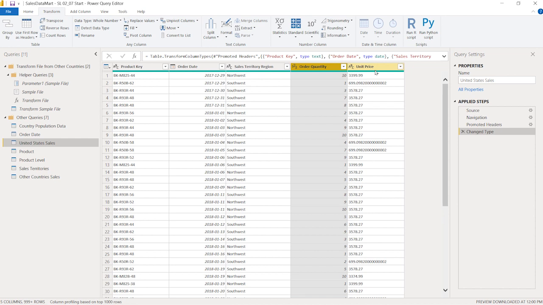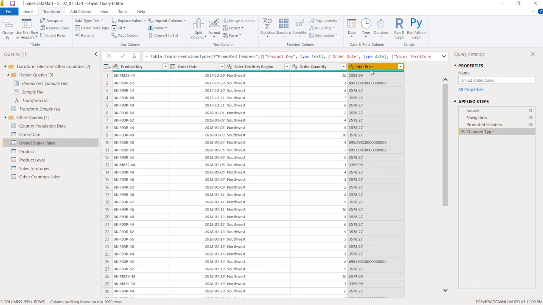This is something I want to fix, but I'm going to purposefully leave this data type alone for now so that we can show you in a subsequent sublesson the ramifications of not doing this in this location here, and some of the benefits we can get by actually getting this data set properly. So we're going to purposefully leave this unit price as a text value.